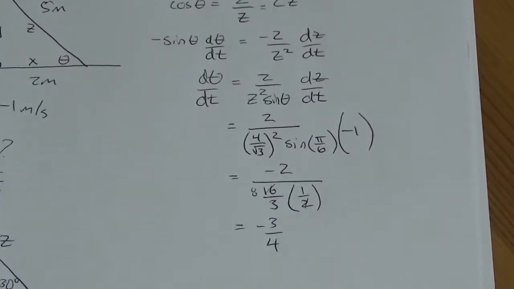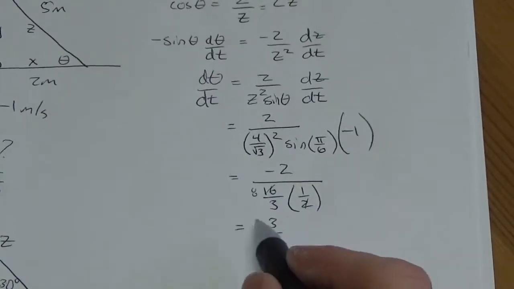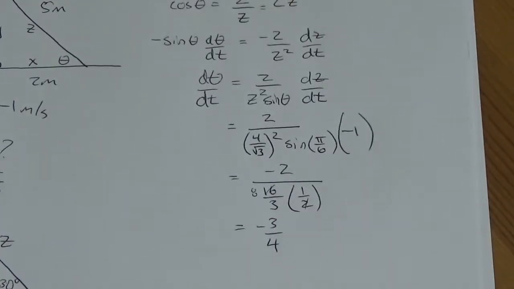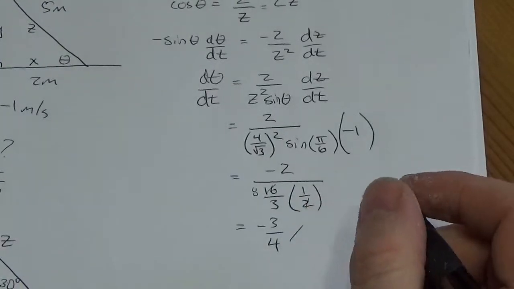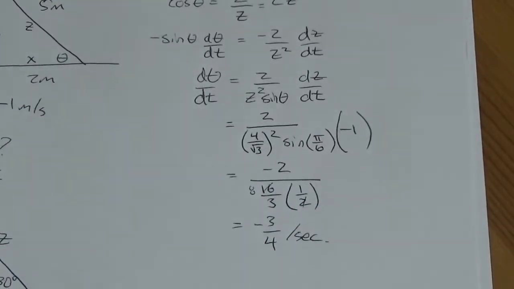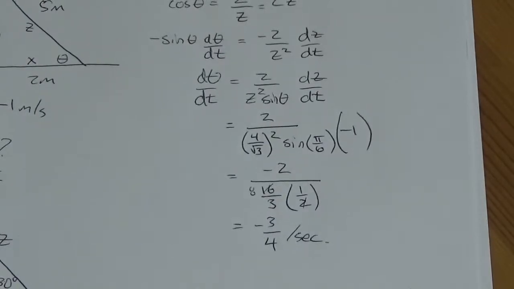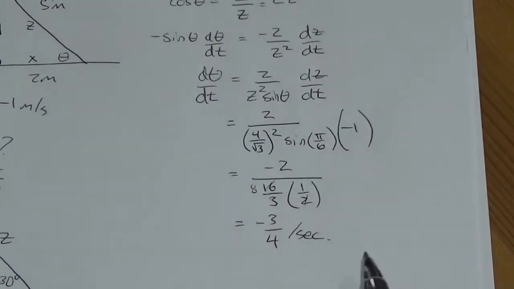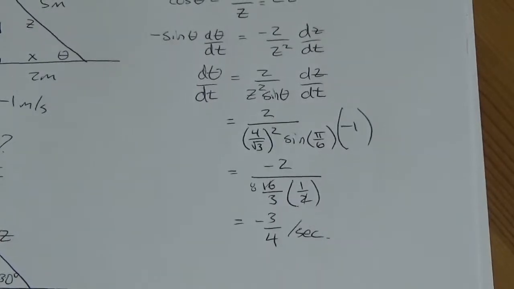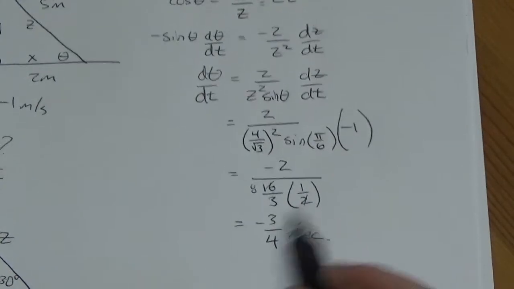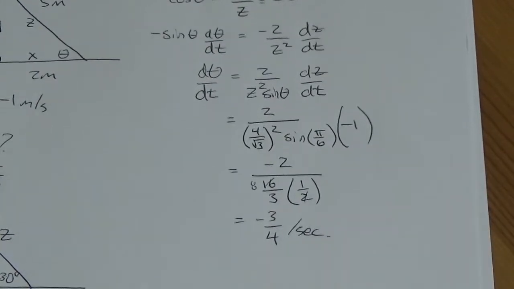Well, I was in radians. So it's going to be negative 3 over 4 radians per second. Now, regardless of whether I was in degrees over here, you need to know that that is a radian when it spits out at the end here. Which is, again, a good idea to be in radians, to understand that word problems in calculus are going to be in radians. When you get that d theta by dt, it's just going to pop out in radians. So negative 3 over 4 radians per second. That's how fast that angle is going to be changing.